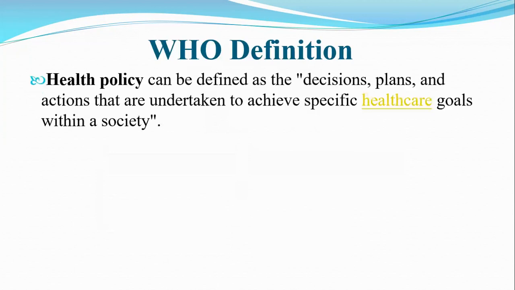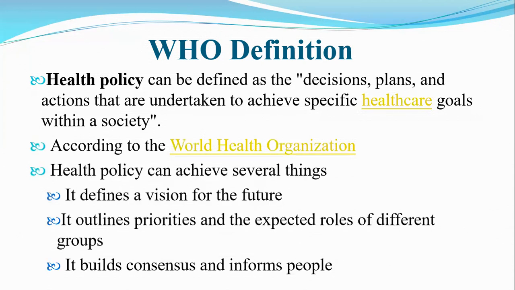WHO definition. According to the WHO definition, health policy can be defined as the decisions, plans, and actions that are undertaken to achieve specific healthcare goals within a society. According to the World Health Organization, health policy can achieve several things. It defines a vision for the future. It outlines priorities and the expected roles of different groups. It builds conscious and informed people.